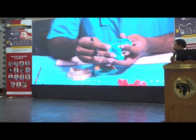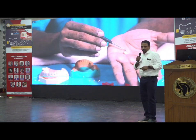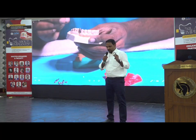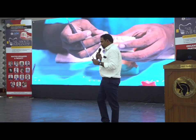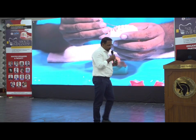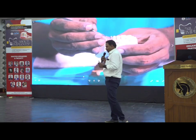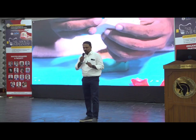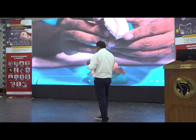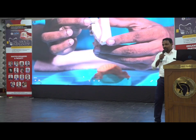After that, we just remove that gingival former and put it back on the cast. As Dr. Srinath told, when you make an impression, see here, the implant transfers have a thread, a hexagon shape. That has to be clearly recorded. If it is more depth, more height, angulated, tilted, rotated, any format is not accepted in the laboratory. Because if any of these things go wrong, the complete procedure will go wrong and the prosthesis doesn't fit in the patient's mouth.